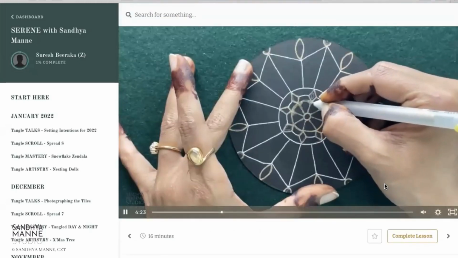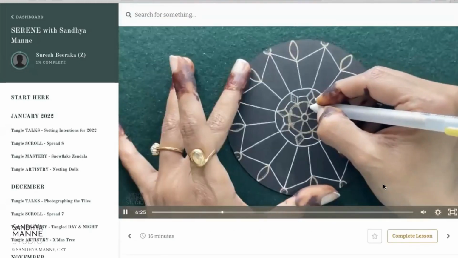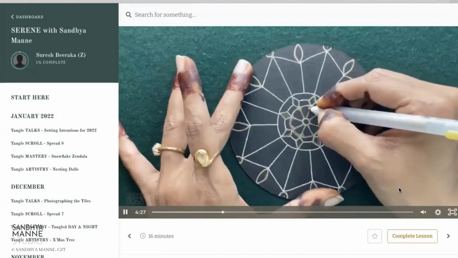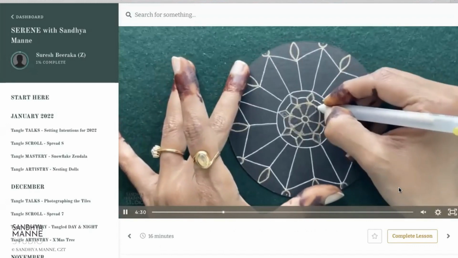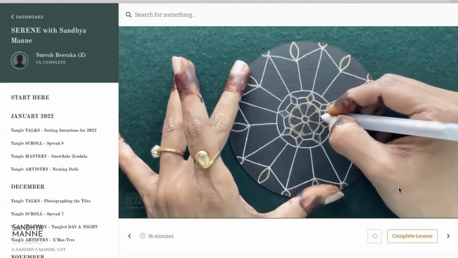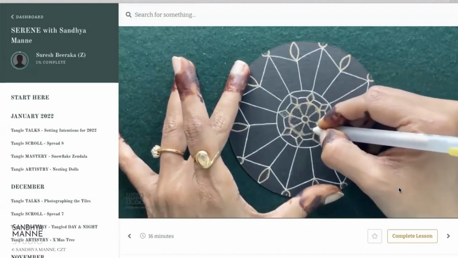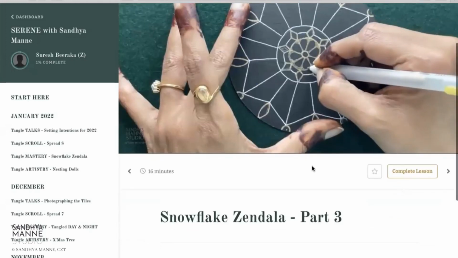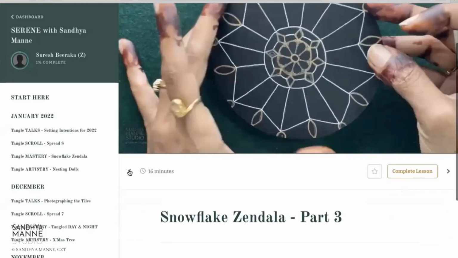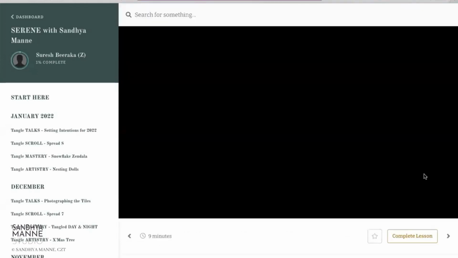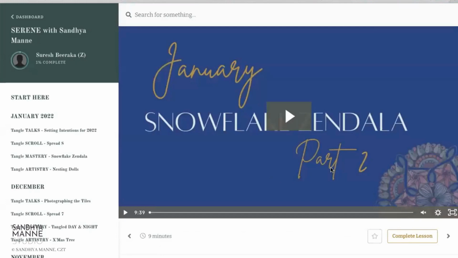This is a great way. Each of these lessons are anywhere between 15 minutes to an hour. This one is 16 minutes. Once you complete, you can click on complete and keep moving on.